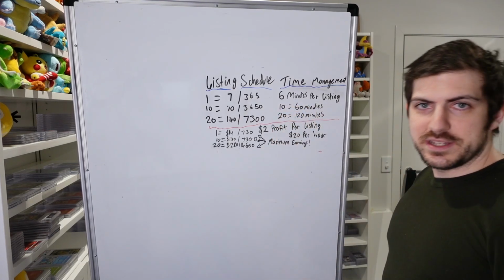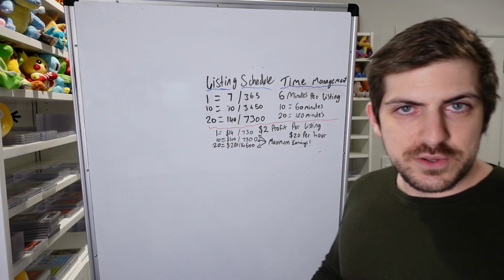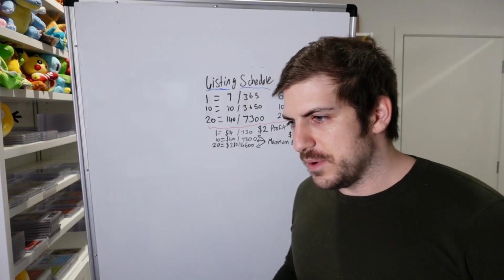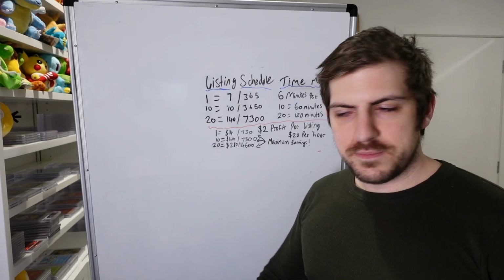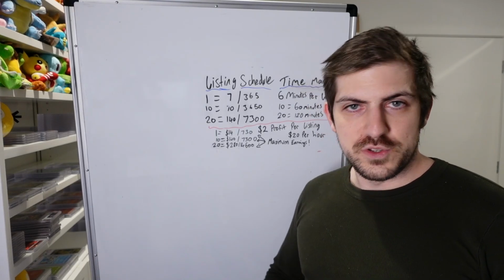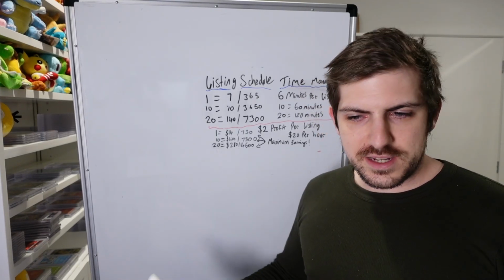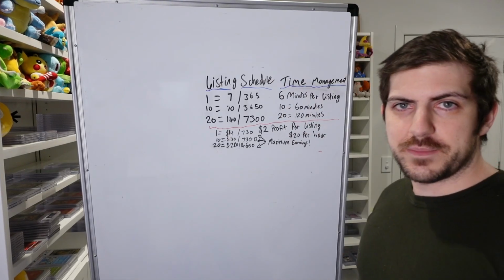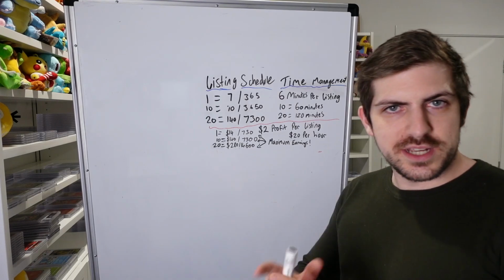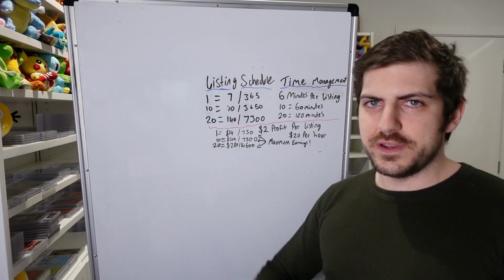It takes us 6 minutes to do a listing. Now I'm just using made up figures from my head, but when I say do the listing, what I mean is you source the item, you have to look at it a few times, you take all the photos, you list it, you put it in your inventory, you'll eventually get it out, and then you ship it out. That's what I mean per listing. I'm not talking about just listing and then nothing else, because all of it is a part of it.